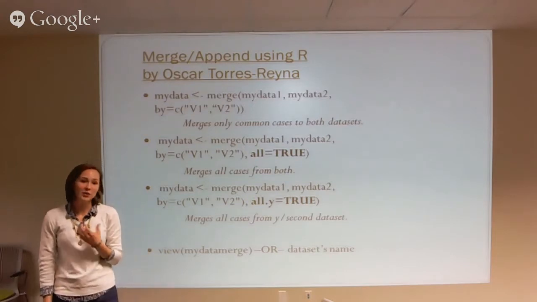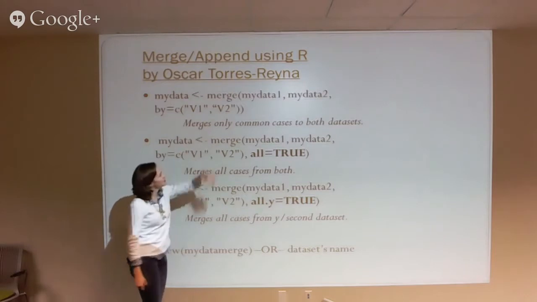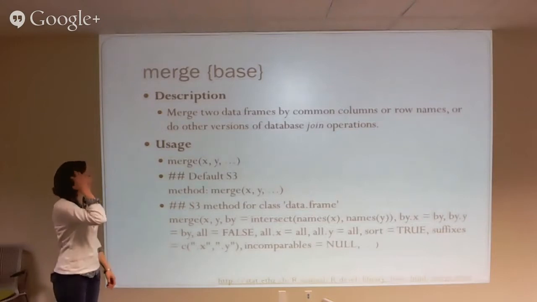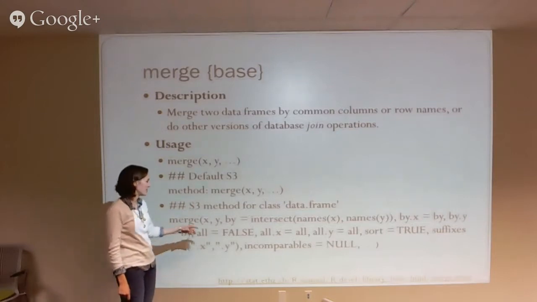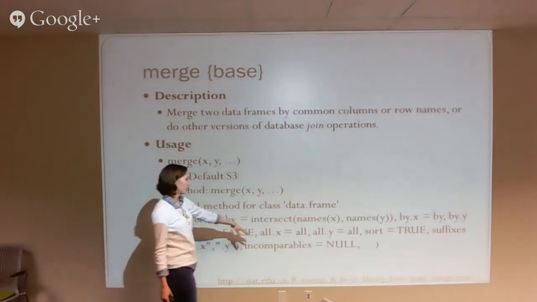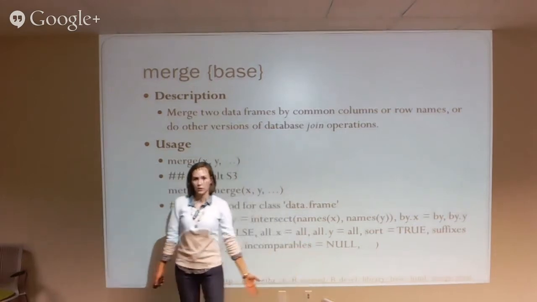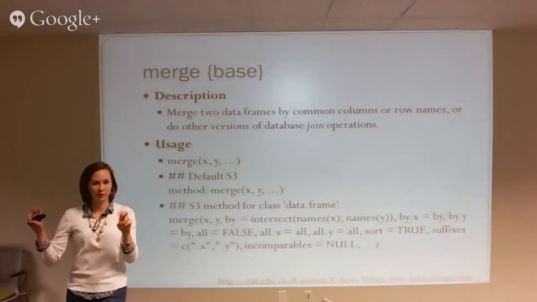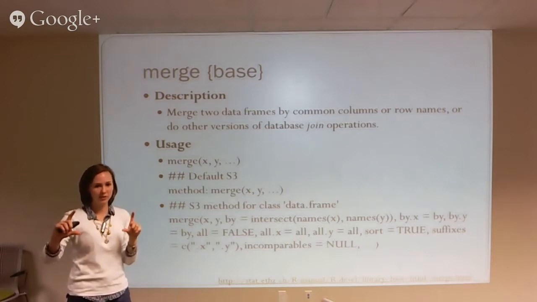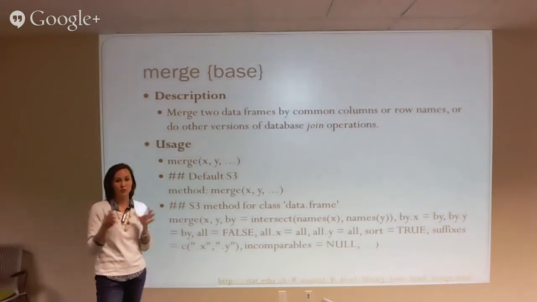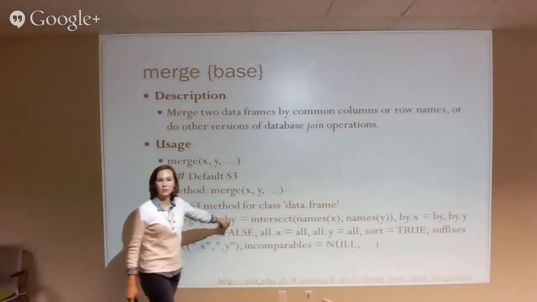Okay, so his question was about what V1 and V2 are, and maybe I'm just going way too fast. Let me break it down a little further. Whenever you're merging 2 data sets, there's this by command. I don't think I mentioned this. That's whatever variable you're going to be merging on. So, for example, if it was gender, you would put in gender as the name of your variable. You use the combine function, a little c, parentheses, put it in quotation marks, whatever it is that you named it, and afterwards a comma, and then whatever else you wanted to merge. You can actually merge on multiple variables as long as they're listed with that by command.